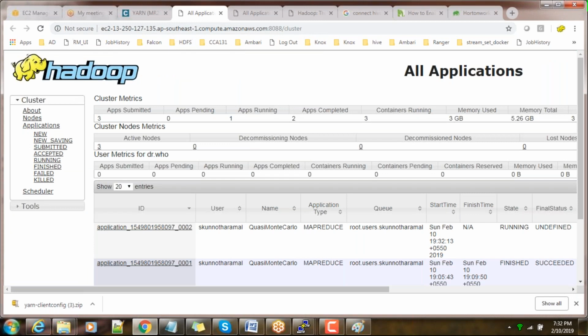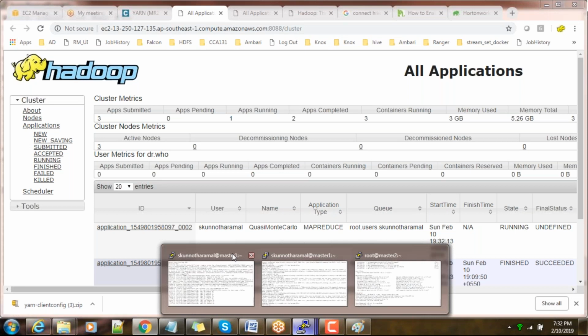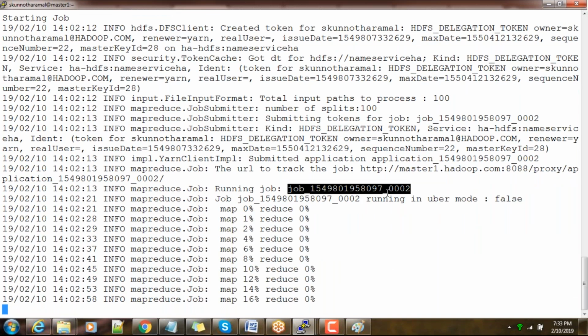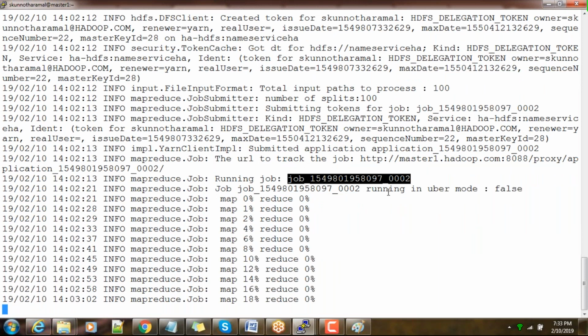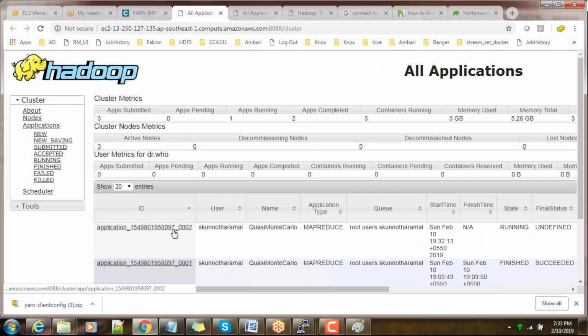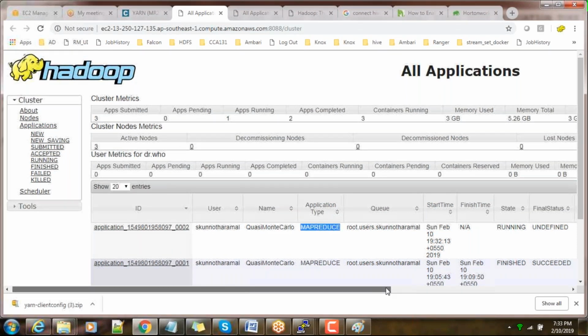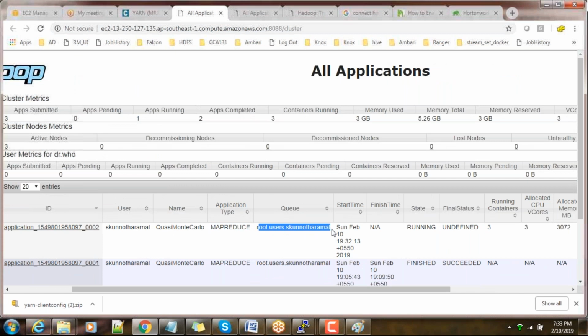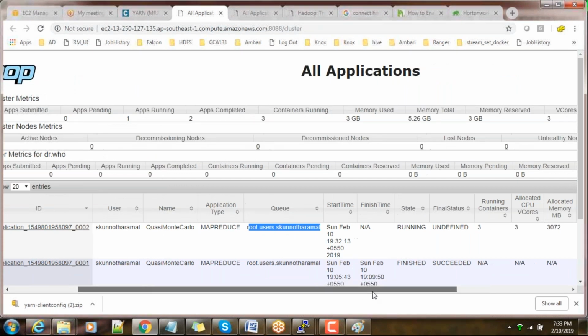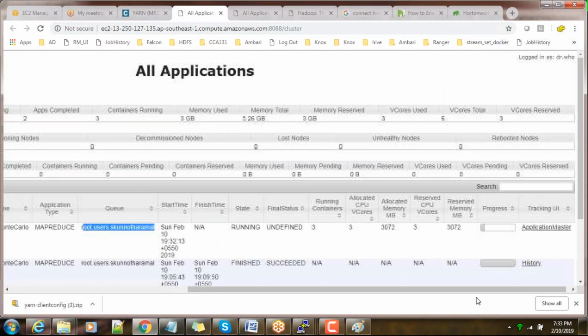you see this job has changed to running state. This is the application ID, and you can see who submitted it, the code name, the type of application, the queue, when it started, and the status, everything is there.